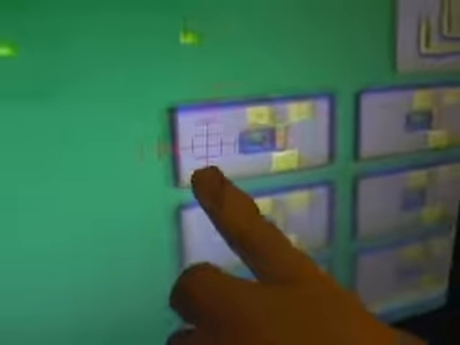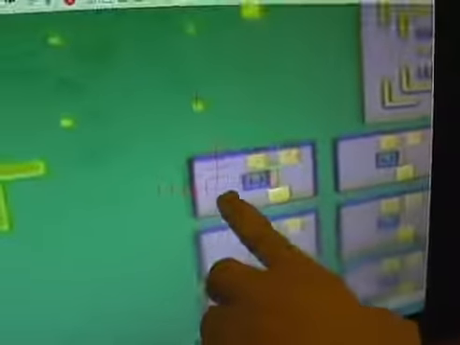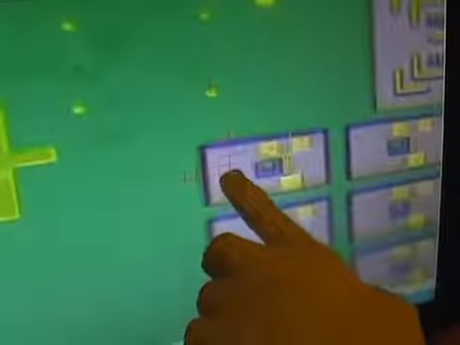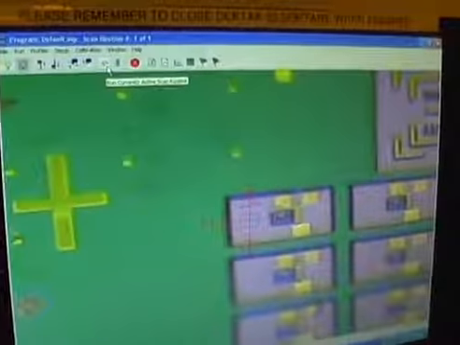So we only need to set the starting point. For example, we start from here and we put the cross to the point we want, and we will start the scan by clicking this button.